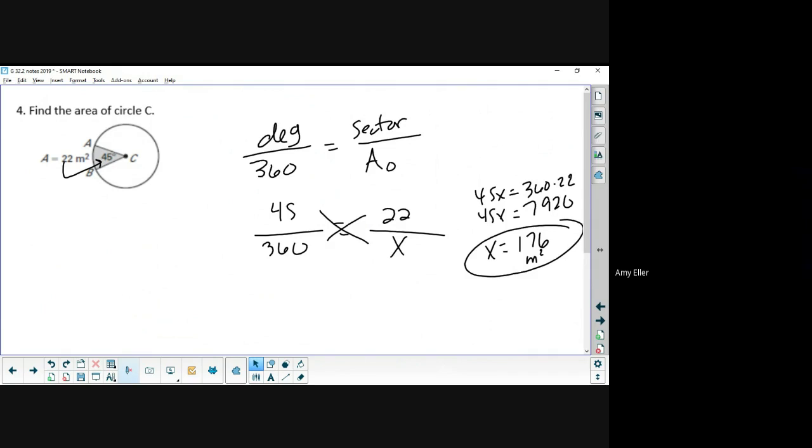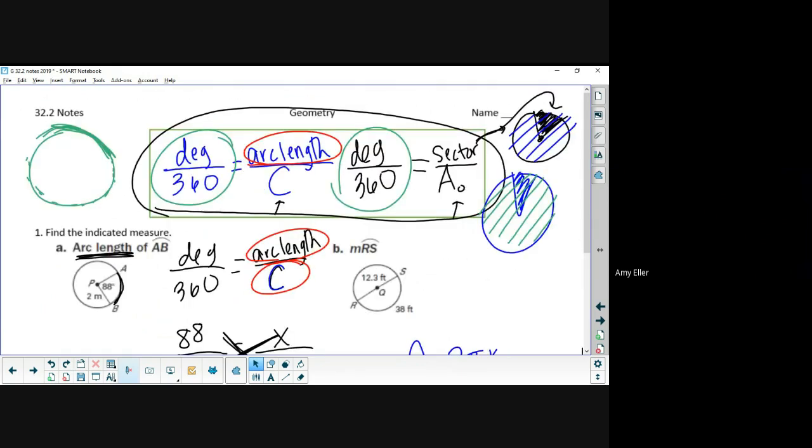See if your answer makes sense. If your answer is smaller, that doesn't make sense, if the area of the whole circle is smaller than the little slice they gave you. Because the sector is already a part of the whole area, so you have to add that. Alrighty. Let me go back to the formulas for just a minute.